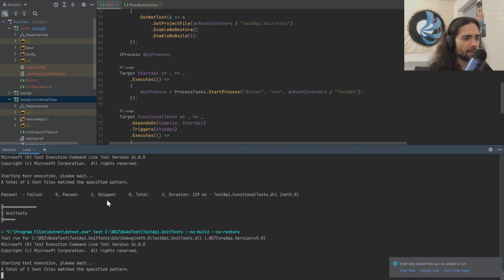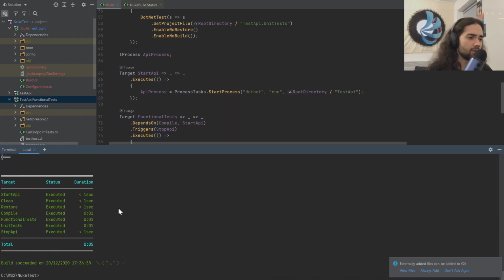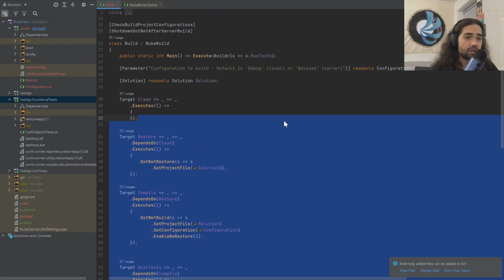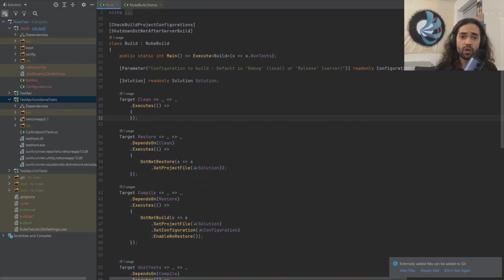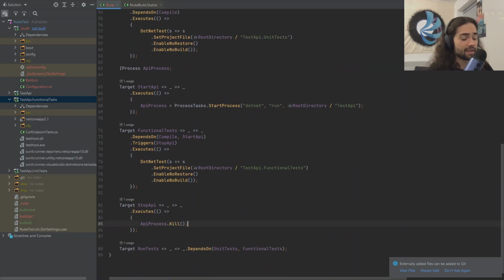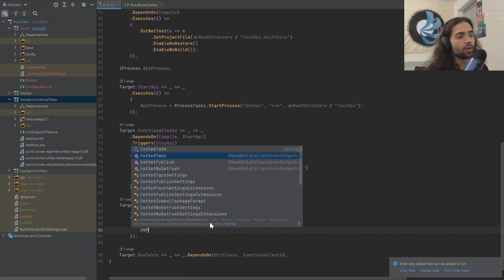So you can see our application starts, test pass 2, and then unit test pass, 5 seconds to run functional test. I mean, there's not much to it, but nevertheless, here is a pipeline for this current scenario where you have unit tests and functional tests on an API that we spin up. One more thing that I'm going to say is that you will have .NET publish and pack.